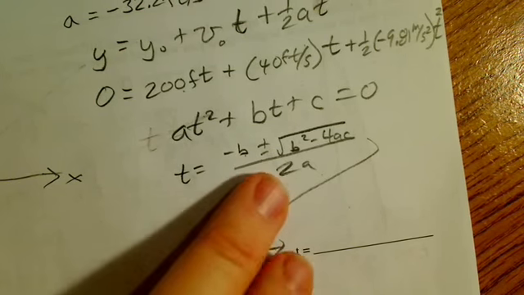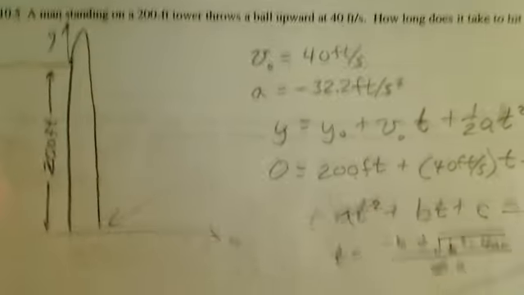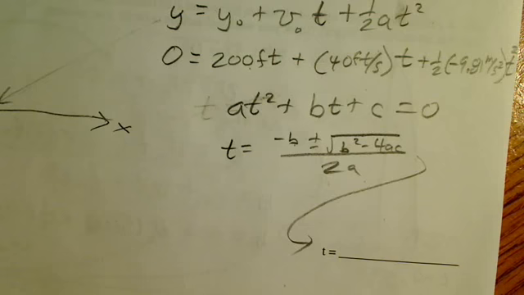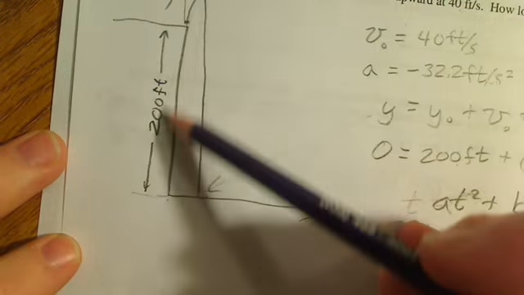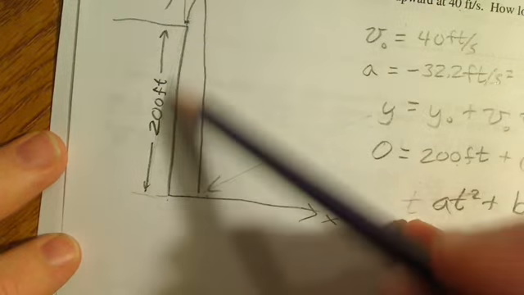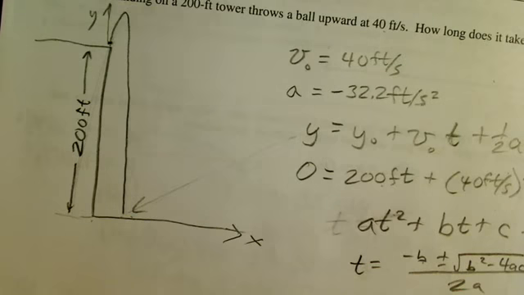And you, of course, want to pick the answer that is positive because that means that it happens in the future. You might wonder, what does that minus sign mean? What does the other answer mean? Does it have some physical significance? And it does, and the answer would be as if you threw it down this way. I think that would be the length of time. Well, no, I guess if you followed it backward in time, because it's got to be before the clock started. That's why the time is negative.